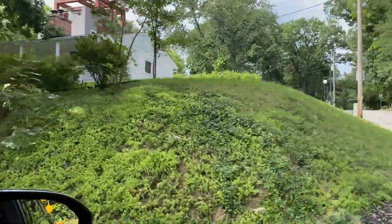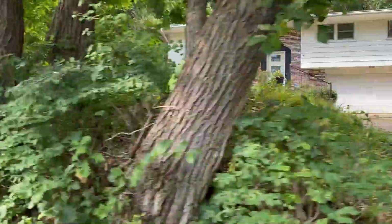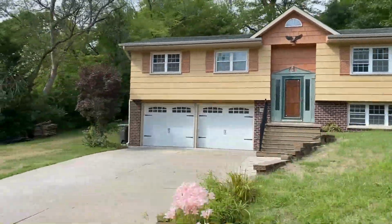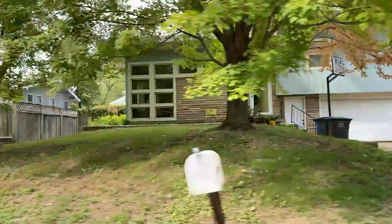Let's think about what ages of homes are in the Westwood neighborhood. I was kind of surprised by this because I would have told you that the homes were probably primarily built in the 20s and 30s, right? Well, 12% of the homes that I found in Westwood were built in the year 1900 or before. 10.5% were built between 1900 and 1920. 42% were built between 1920 and 1940, which is a pretty good chunk, which was where my guess would have been. And technically that's right.